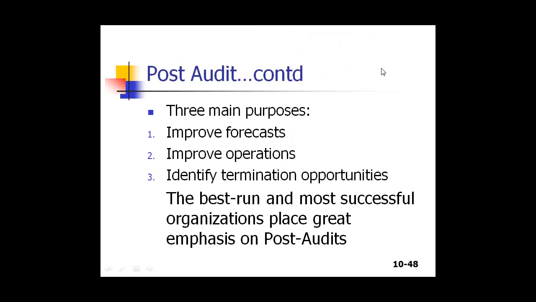Okay, so what are some of the main objectives of an audit? You want to improve your forecasts. Maybe, as I mentioned earlier, perhaps there is an issue with operations. I gave an operational issue in the context of sales. Maybe your sales team is not performing properly. Maybe another scenario might be that your costs are higher than you expected because the efficiency level is low. Okay, so see if you can improve that. Okay, and all else failing, say you are doing the best you can on sales, the best you can on your production, inventory management, raw material procurement, etc. So you're doing well on that, but still you are now looking at a negative NPV. Then you identify how and when to terminate the project.